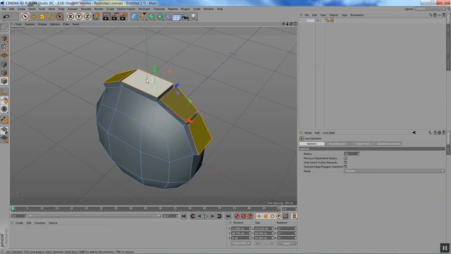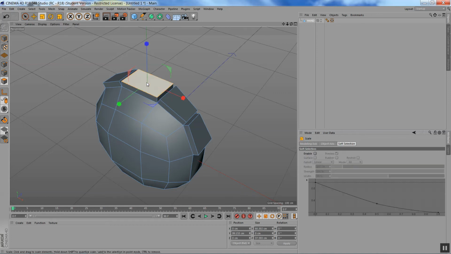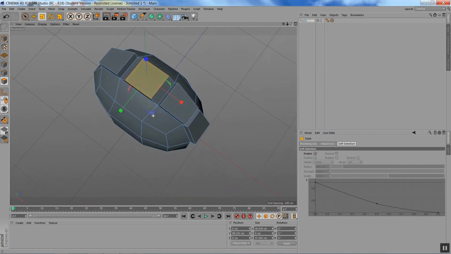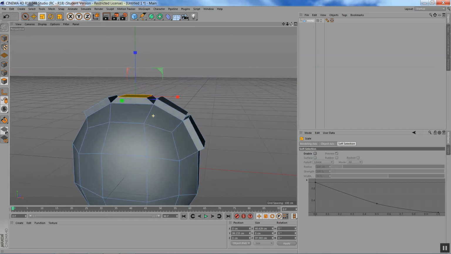You want this 4-sided polygon to be square, because basically we're going to round things off. And if it's rectangular, it's going to be like an oval shape, and you want to have it round. So what I'm going to do is just select this and hit the T key again, and then just by hand make this into roughly a square. Well, this looks pretty square to me.